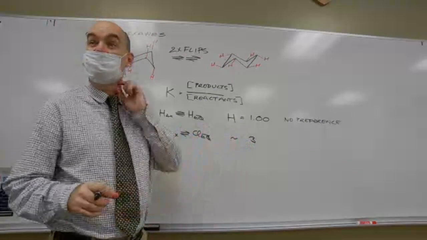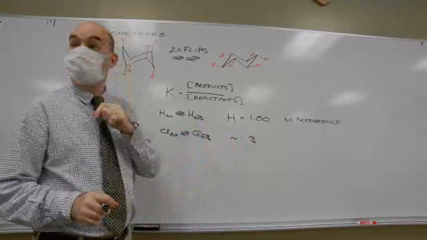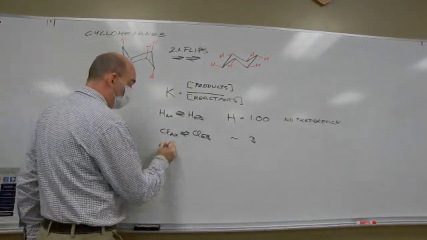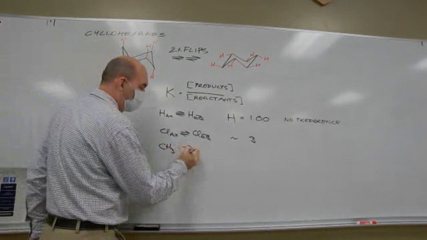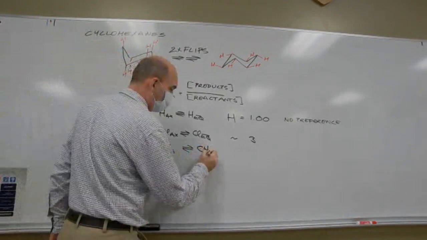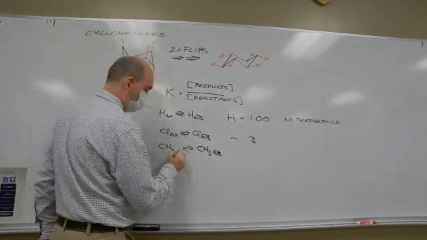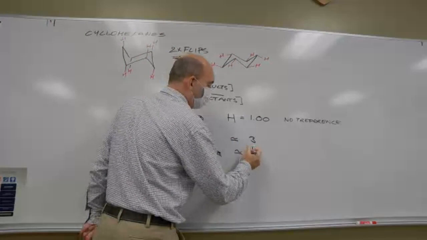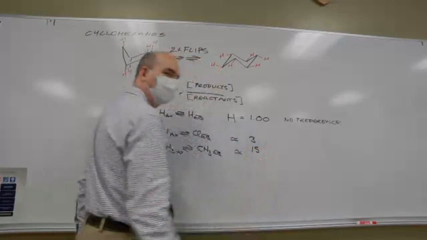And that is a steric repulsion. Chlorines are big, much bigger than hydrogens, and their electrons repel in the eclipsed position. So they don't want to be axial, they would much rather be equatorial. When you turn that into a methyl, I think that number turns out to be something like 15.